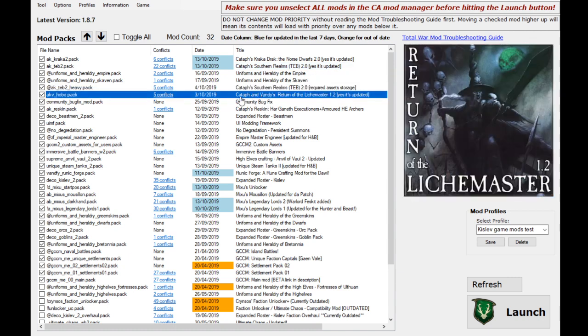We have this one, which is done by Kataf and Vandy, Return of the Lich Master, which is a unique faction mod for the Barrow Legion, which is led by Heinrich Kemmler. It adds a bunch of unique units, some faction mechanics. All these mods also apply regardless of whether you play as the faction. So having this mod also means that if I fight that faction, they are different. Otherwise, in base game, they are a normal Vampire Counts faction. This just makes them a bit more unique, to have simulacrum, I think, and ghosts and all that.